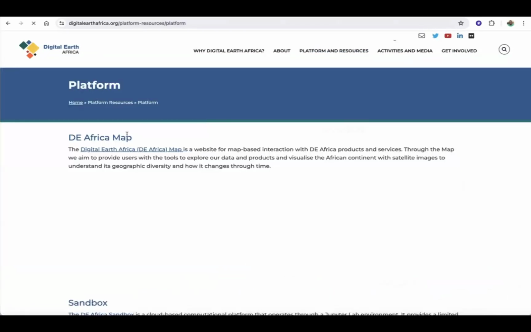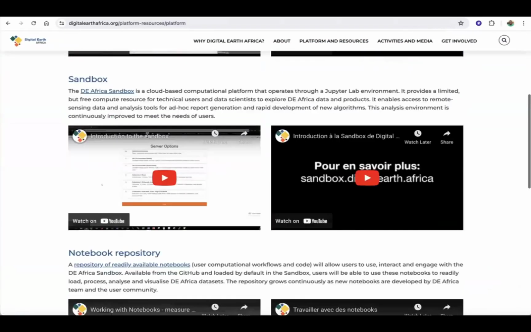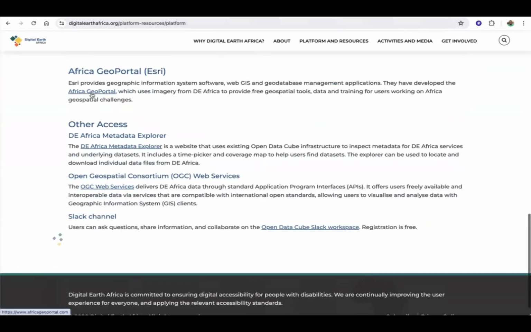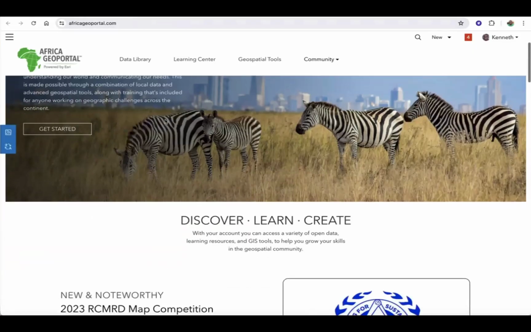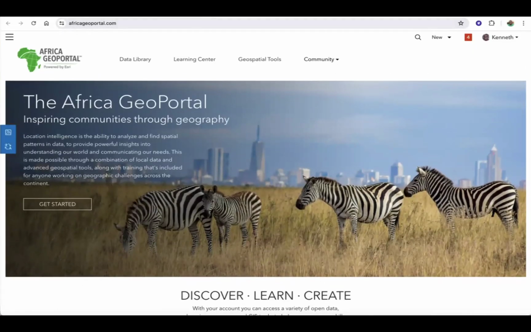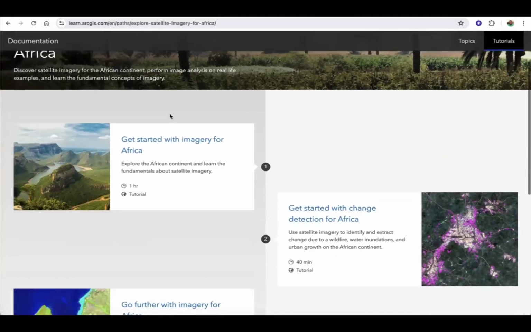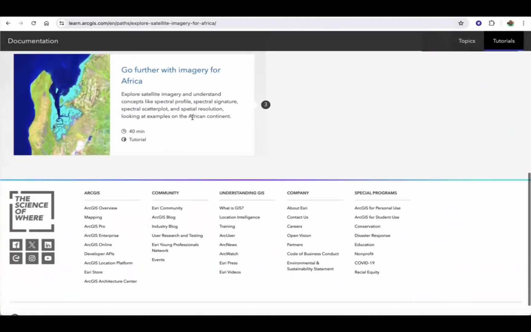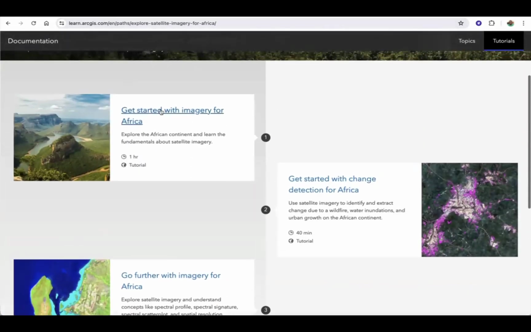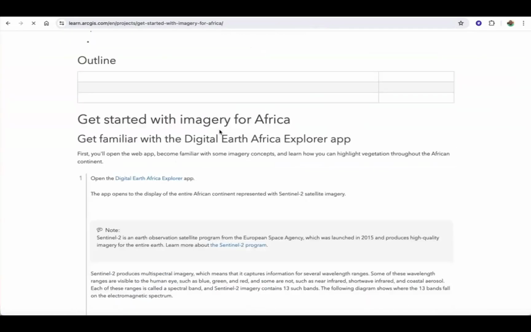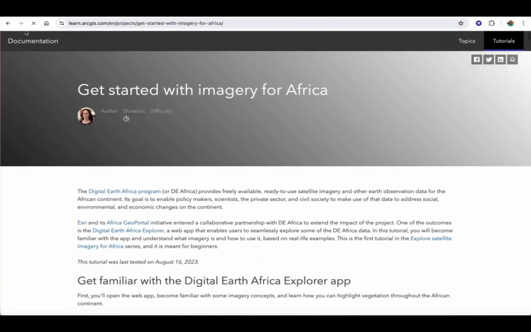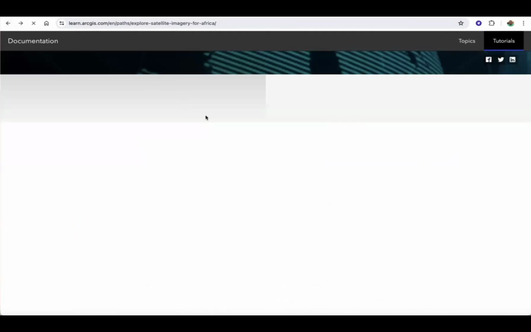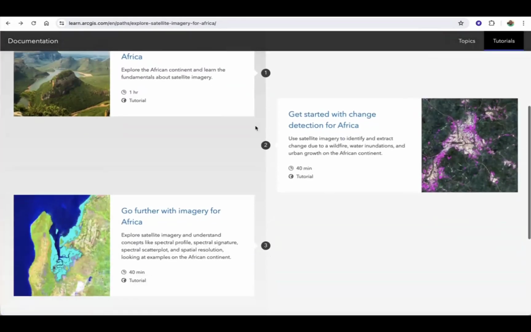Go into the platform, go into the Africa GeoPortal, and from that, you'll be able to go to the Learning Center. And from that, you can click on any of the resources and see how easy it is to get knowledge step by step, especially when you have some time and a break. So this module has been developed by our colleague Delphine at Esri, step by step.